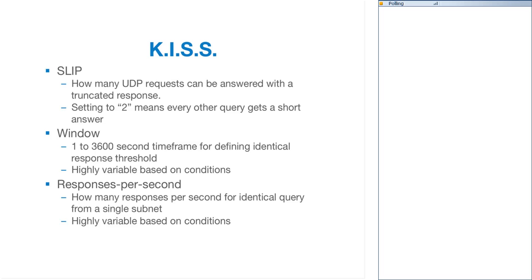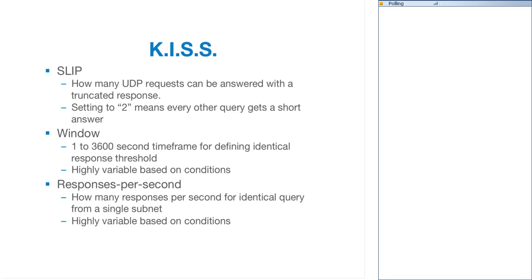Because they don't want to have to keep all that state in their TCP stack or IP stack and so on. So the default for that is 2. So every other response that we send back is truncated. Okay. After they hit the threshold, I should mention. There's been some contention whether or not that's a good default or a bad default, but we've stuck to our guns in that respect and left it at 2. The other 2 major variables are the window. The window is the number of seconds.